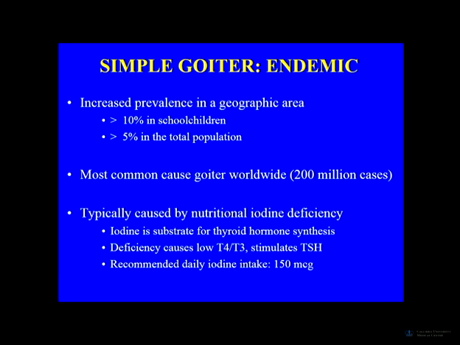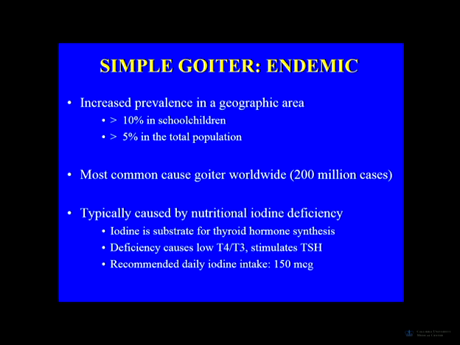Worldwide, this is the most common, by far, form of goiter, and the vast majority of the cases are due to iodine deficiency. I think you just learned from Dr. McConnell that iodine is central to formation of thyroid hormone, right? So if you're deficient, it can lead to low T4 and T3 levels, which in turn will stimulate the pituitary gland to make more TSH. As we just discussed, TSH in turn can make thyroid cells grow and can lead to goiters.